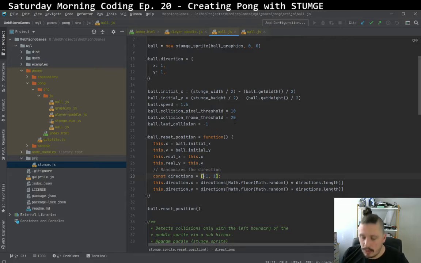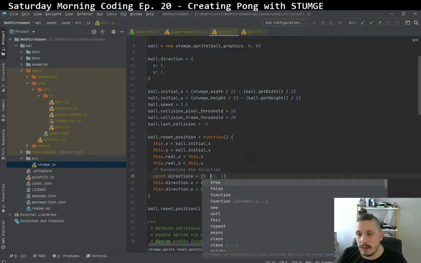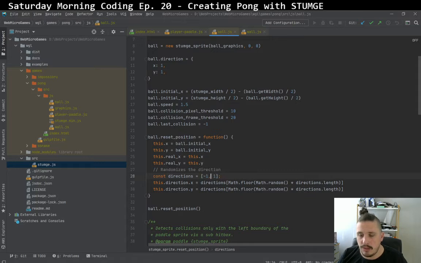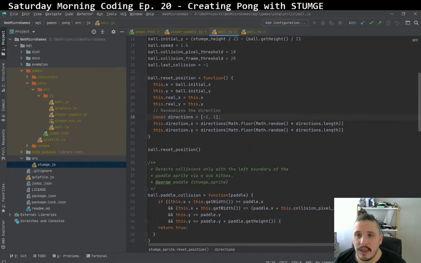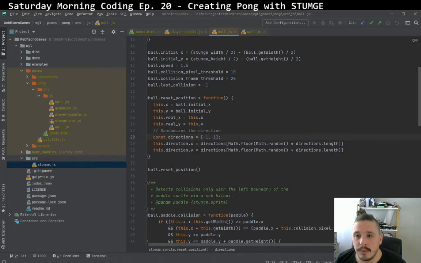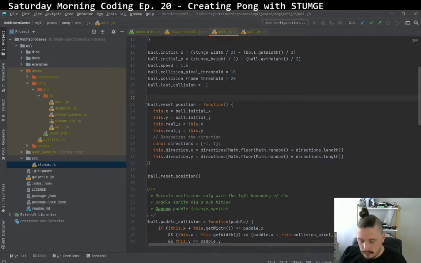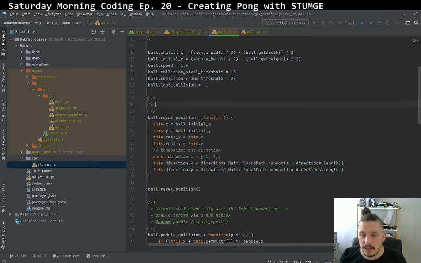There's a problem with our if I add the direction 0, it can potentially be 0 0, which means that the ball is not gonna move. Yeah, we can try to deal with that later. So I'm gonna create documentation for this function.